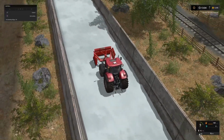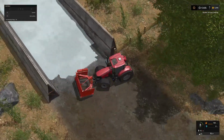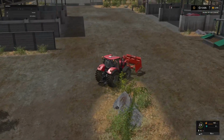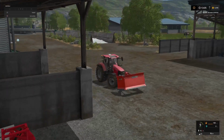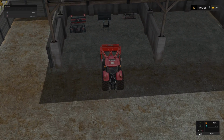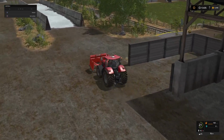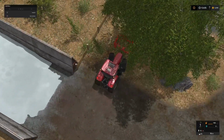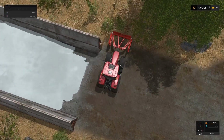And now we have 500,000 litres of silage fermenting away. So that'll be ready for us in around about 12 to 24 hours. I'm not entirely sure how long it'll take, but somewhere in that kind of region, I would imagine. I need somewhere better to store this because I'm going to need access to that butt rake a bit more. Let's put this here by the side of the pit. That'll do.